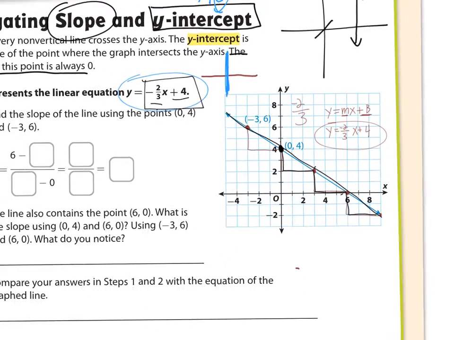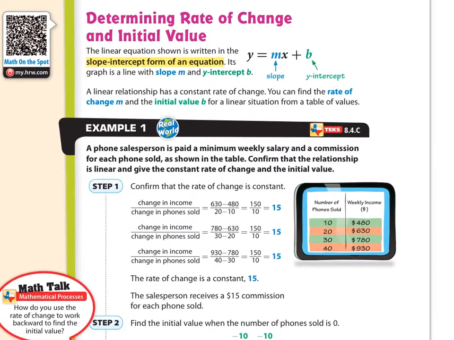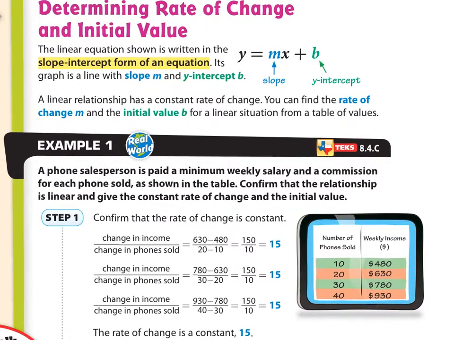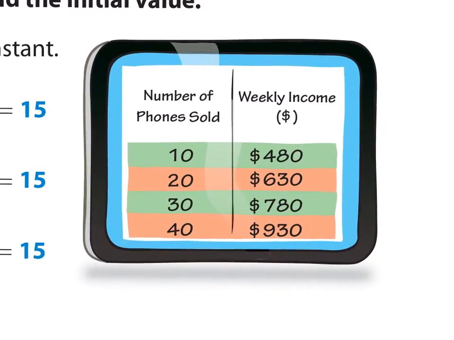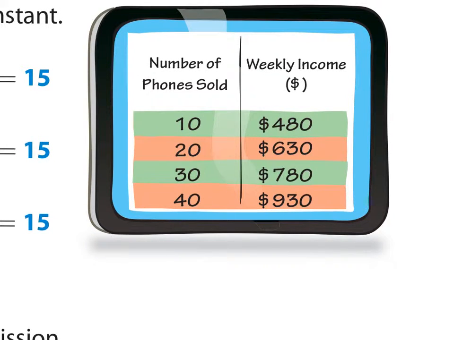All right? So, if we go to the next page, you can see here, this is where they're going to start teaching you the slope-intercept equation, but we've already talked about it quite a bit. I've already introduced you to it. Y equals mx plus b. This is actually given to you on your STAR formula sheet. They write it out for you, but I promise you by that time you're going to already have it memorized because we use it so much. Okay? So, what we need to look at is if they give us word problems. Okay? So I'm going to walk us through this particular word problem.